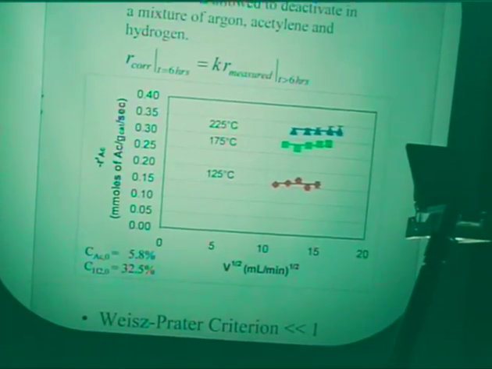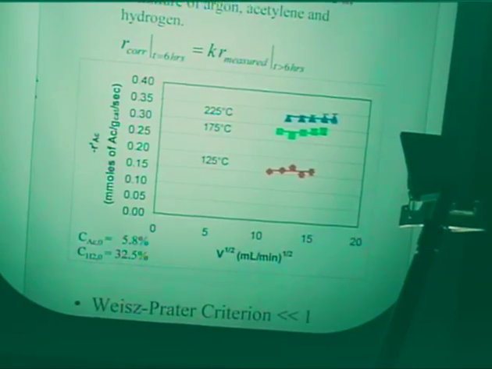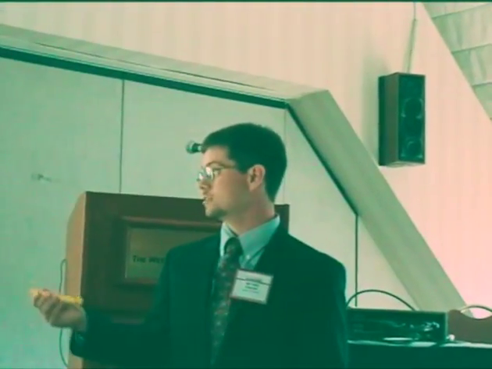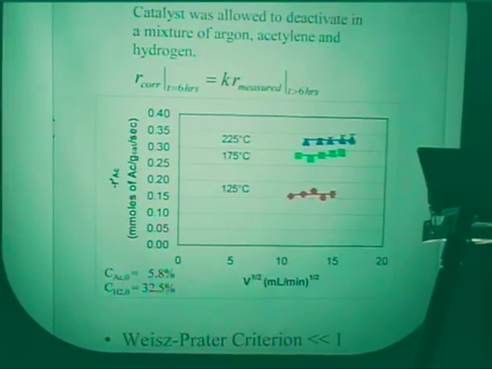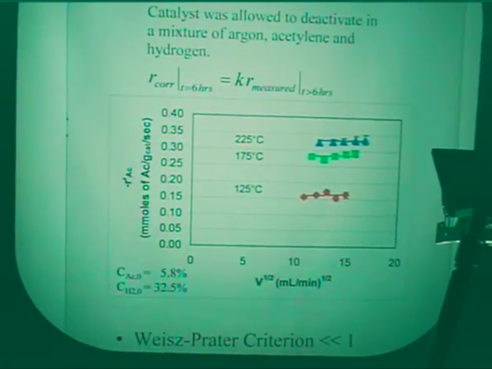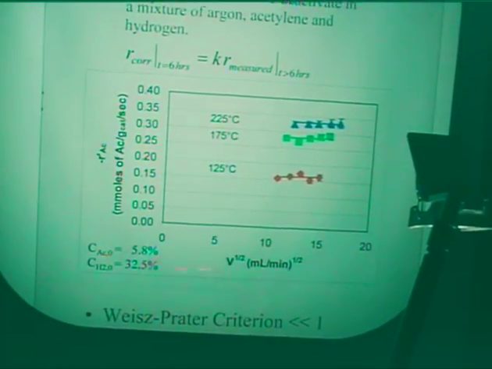One of the problems with this being such a fast reaction is that you can't vary the weight of catalyst very much and expect to determine the internal mass transfer effects. So we use the Weisz-Prater criterion, and if you can show that it's much, much less than 1, then you can reasonably exclude internal mass transfer limitations. So by excluding external and by excluding the total, we can exclude the internal.